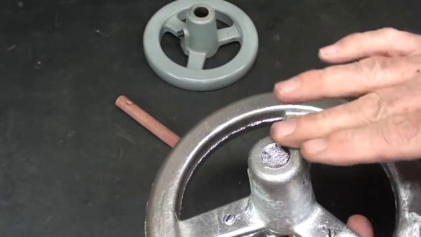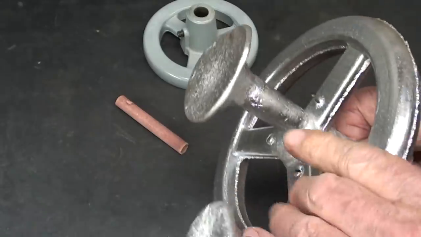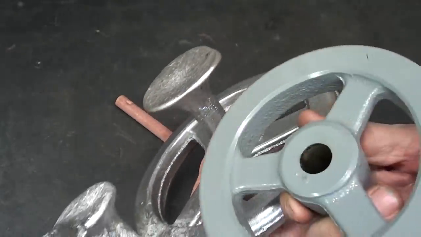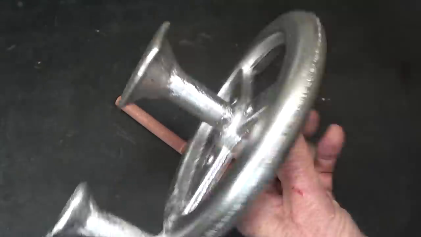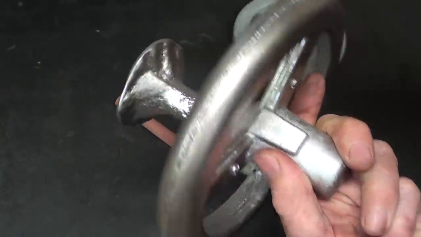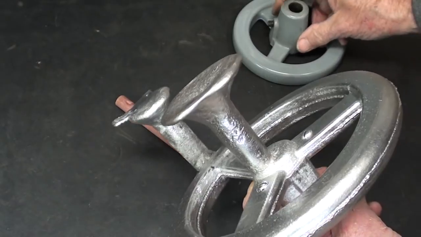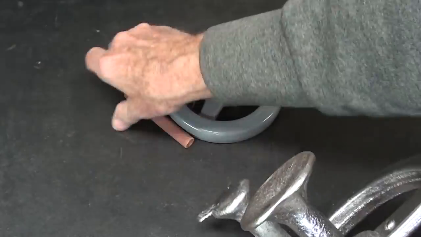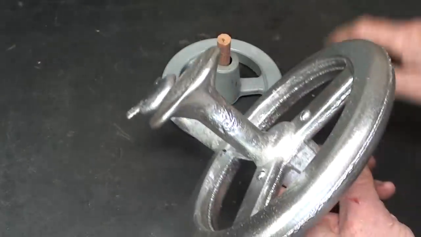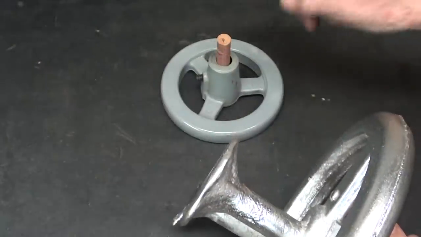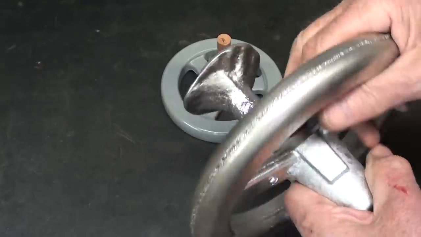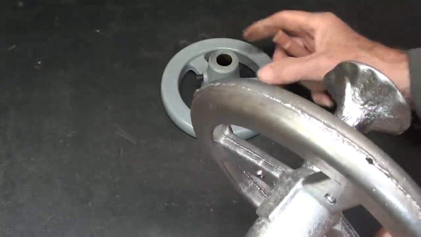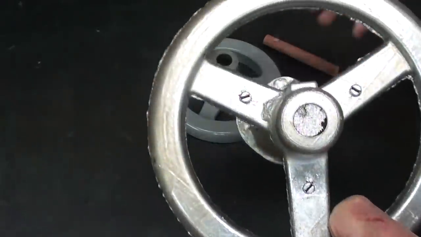Remember this will be machined off here, so that doesn't matter, as will this side. And there will be a set screw in that boss. Now you can imagine how nice it would be if this hole had been cored. And then at this point all I would have to do is enlarge it, ream it, or bore it, or whatever is the need. That's a 5 eighths hole.